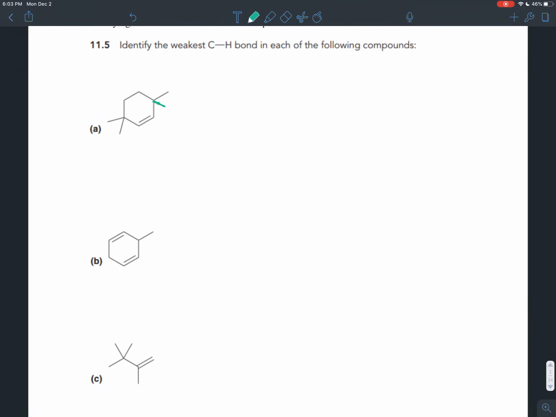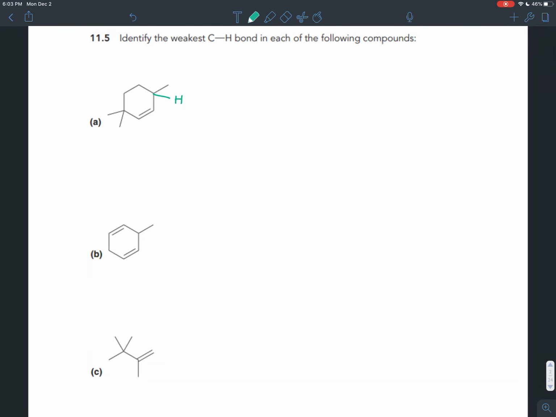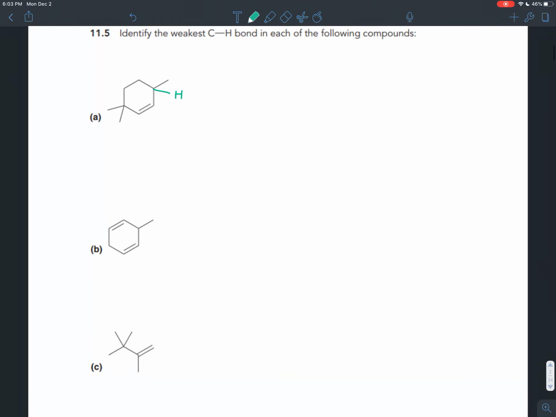And so the bond to that hydrogen is very likely to break, because if it does break, it leaves behind a very stable radical. Well, if it's likely to break, you could rephrase that and call it a weak bond. So in other words, we're trying to draw in the hydrogens that leave behind the most stable radicals. In this case, it's that hydrogen there, because that leaves behind an allylic radical, a radical that's one atom away from an atom in the double bond.